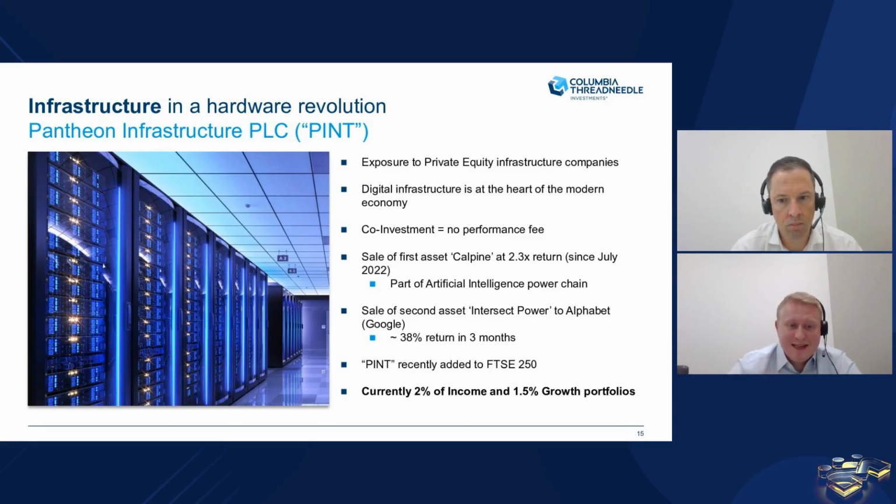But really interesting, in September, they announced a new investment into Intersect Power. It's managed by another private equity manager, as I said. And within 3 months, Intersect Power has been sold on already, to Google or Alphabet, who are trying to control their own data center supply chain. And we think they've made over a third profit in just 3 months on that holding. So it just shows they're really able to access these crucial points in supply chains, very attractive companies, and deliver returns for shareholders as a result.